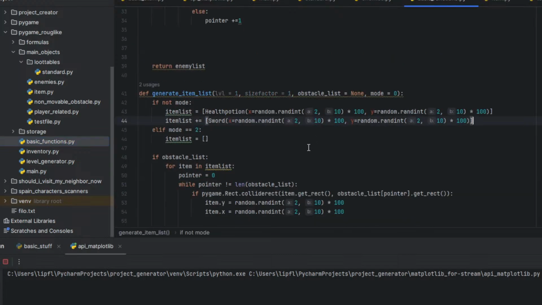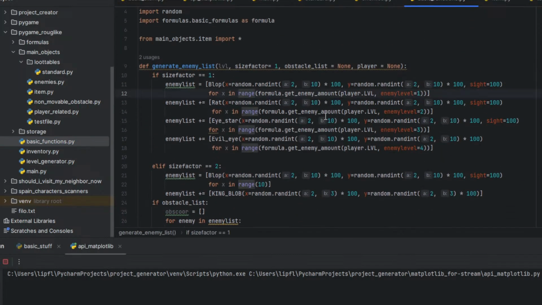Let's do it here, basic enemy list. No, not like that. It's kind of complicated if we're tired, but let's do it anyways.